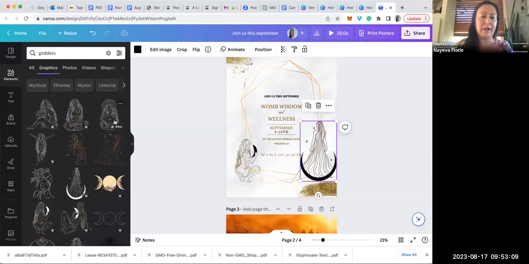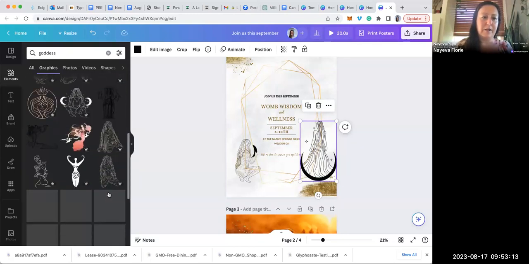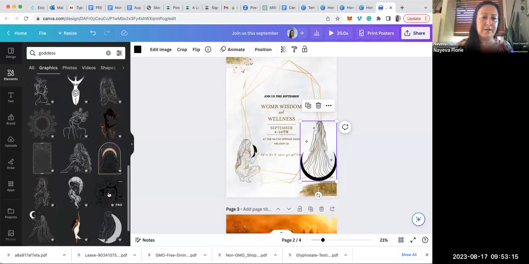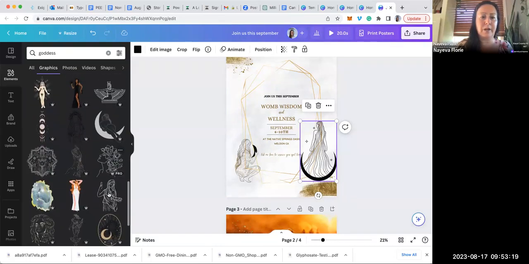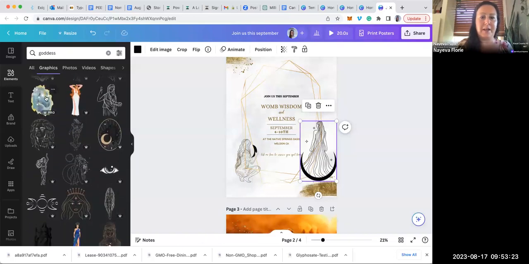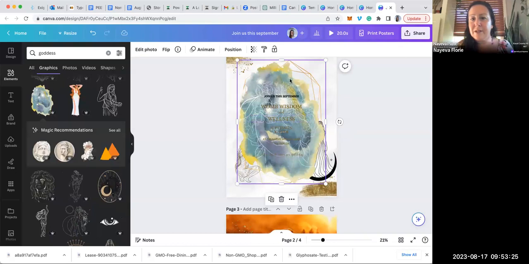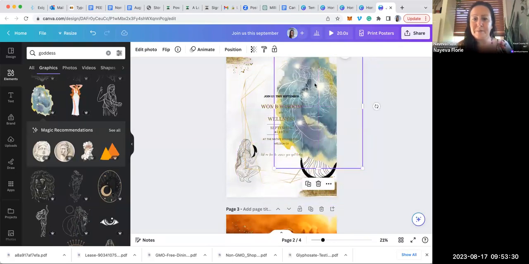Like I was saying earlier, you can open this up and figure out which ones speak to you, which ones you would want to use. And there's lots of fun things like these graphics, like a face with the flowers over it. There are fun, colorful things like that.